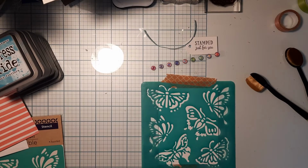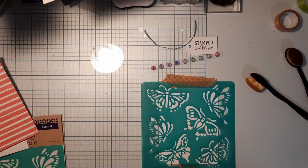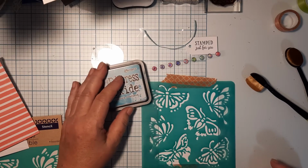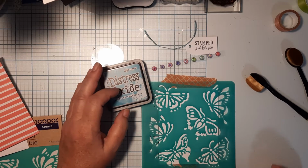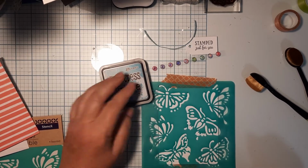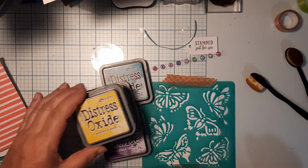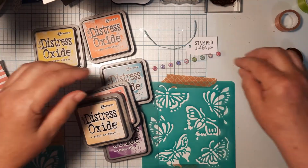Okay, so you want to pick out some inks that you want to use. I like to use Distress Oxide. You can use regular pigment inks or anything like that. The pigment inks are going to take a little bit longer to dry. Regular inks. I like the oxide because it does blend a lot better when you're doing something like this. So I went ahead and picked out some different colors of oxide that I have to use for blending. Okay.